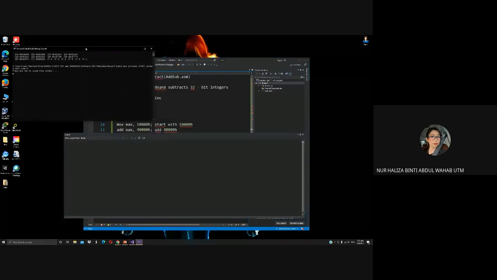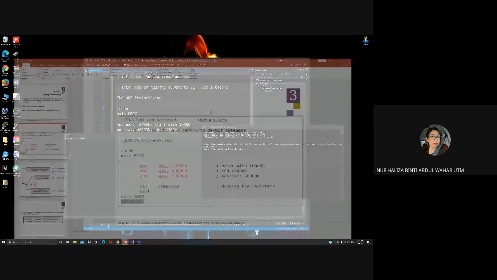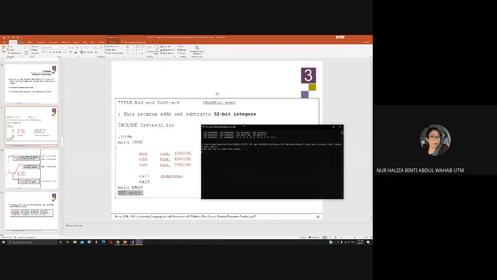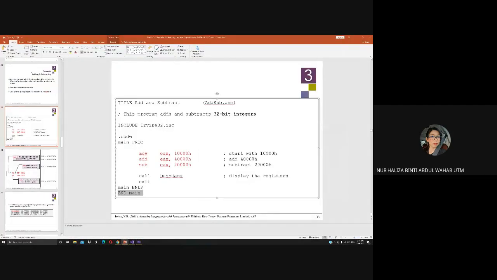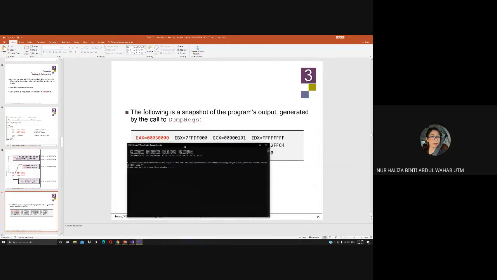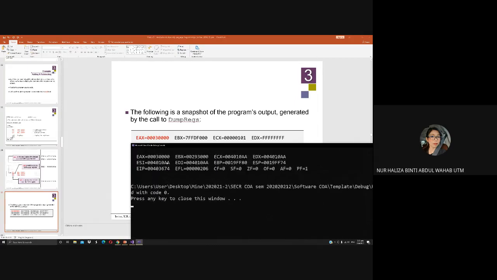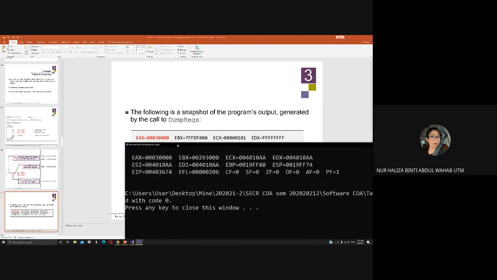So you can see over here, this is basically similar to the output. Your EAX. The value of your EAX is similar.